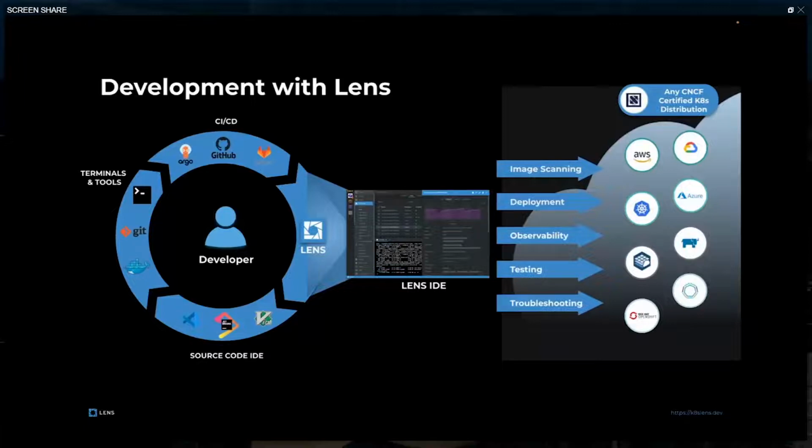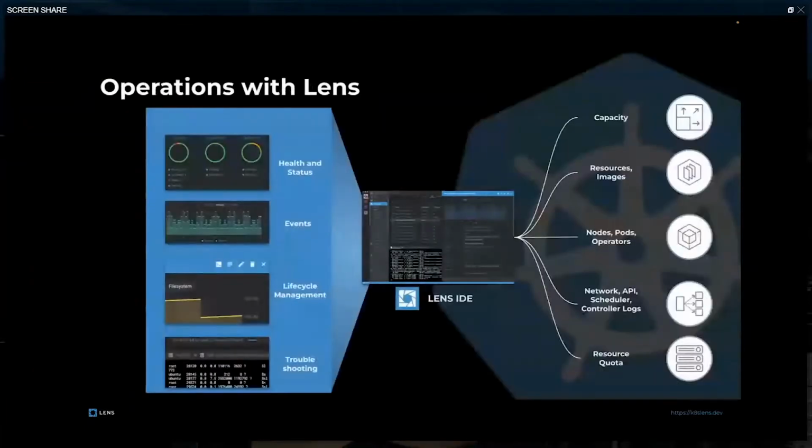The next role is operators, or cluster administrators, or site reliability engineers. And here I'm going to hand it back over to Nana for her to share with us a little bit about what the day in the life is for them, and the challenges they may be facing. And then we can transition into me showcasing really where Lens comes in into their workflow.